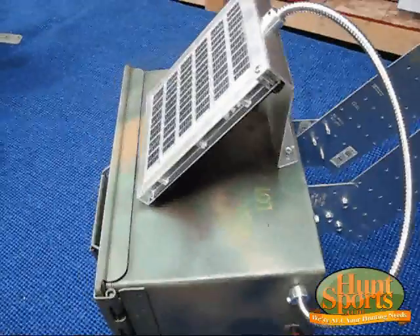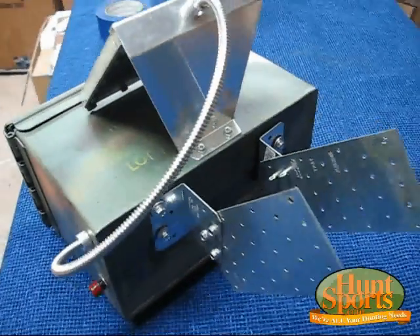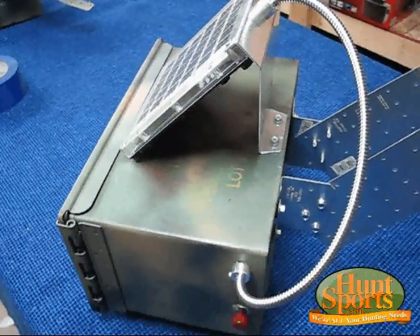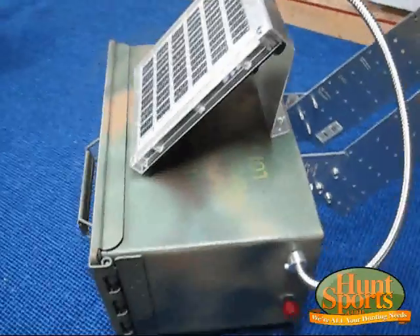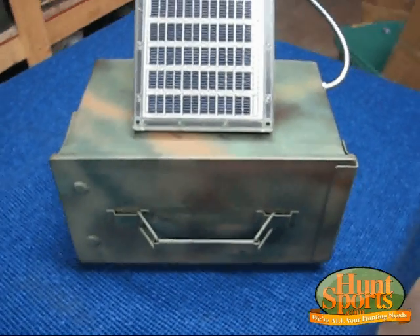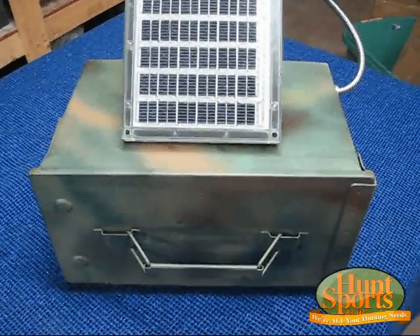With the other boxes that a lot of people use — you can get them too, another $10, $15, $20 — you can get a nice, cute, fancy box all painted. But I guarantee you, spiders, rodents, you name it, they'll get in it and eat up the wiring. However, this thing is completely watertight, and if you seal it off and don't cut your holes too big, it'll be waterproof for your whole system. It'll give you years and years of service.